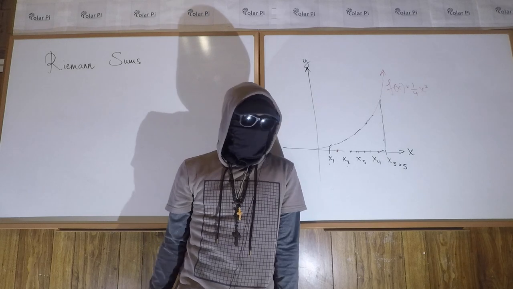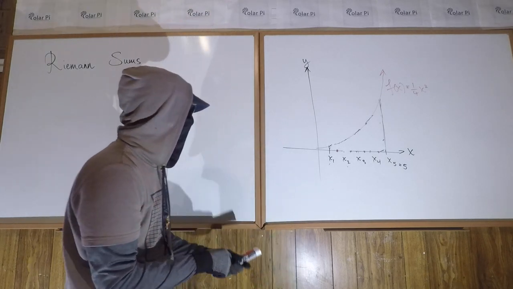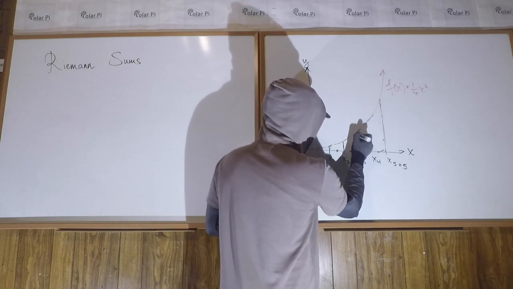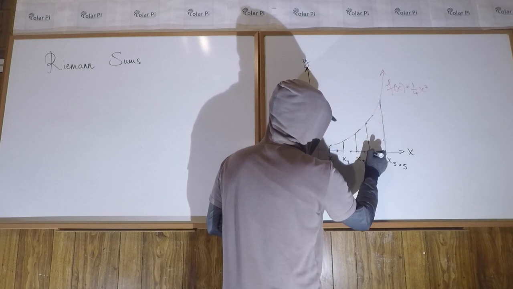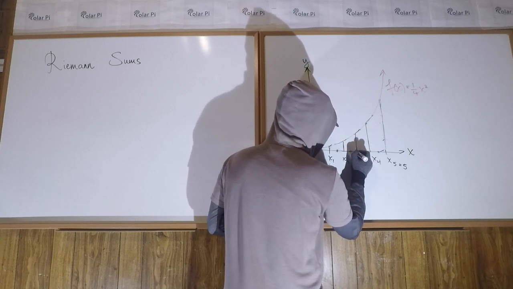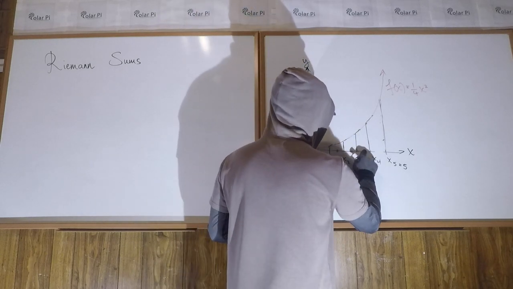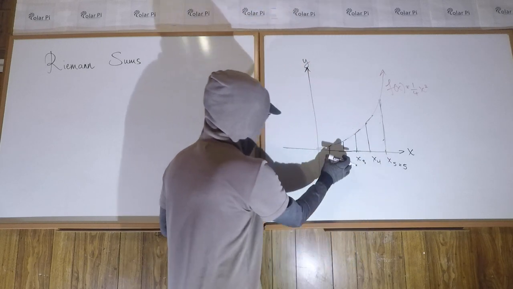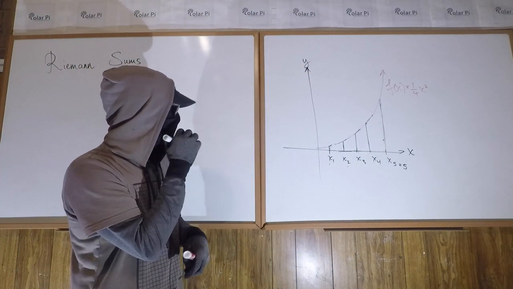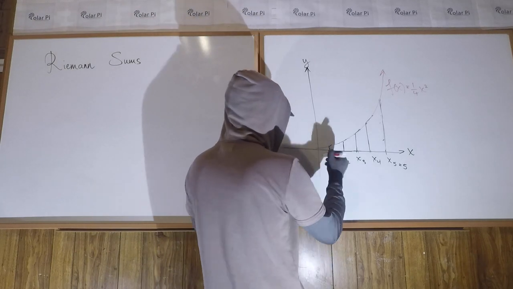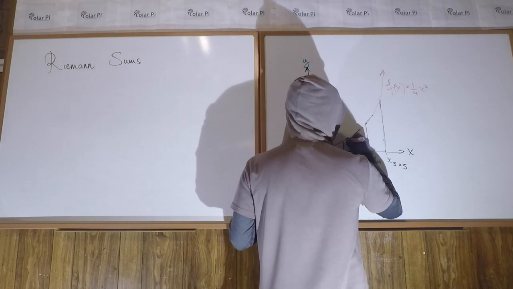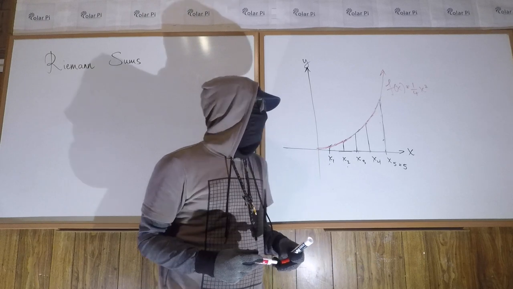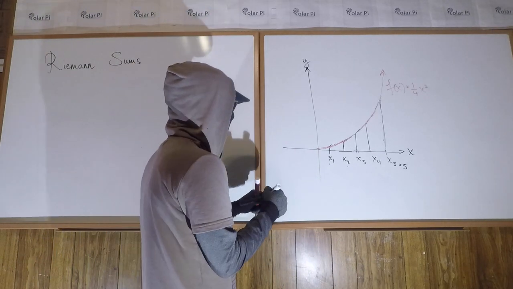This time, we're going to use the trapezoidal rule, right? So let's see. Right there, and then right there, and then right there, right? These midpoints aren't necessary, so let me get rid of the red dots that were signifying the midpoints. Let me go over my quadratic, even though you could see it clearly. This is not a drawing class. Okay, so my first trapezoid, it's actually gonna be hard to see.